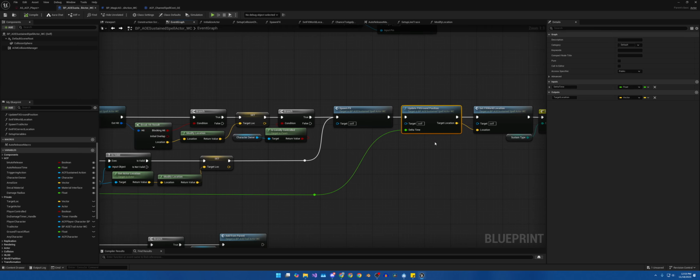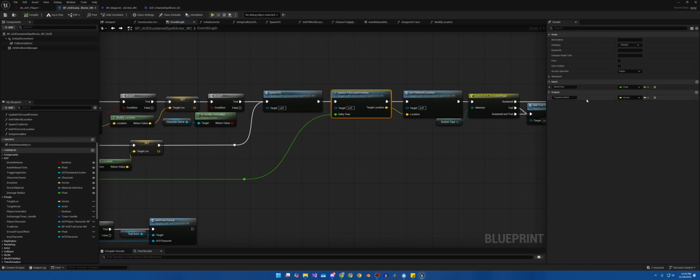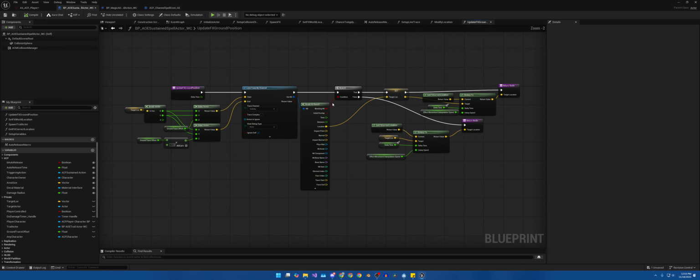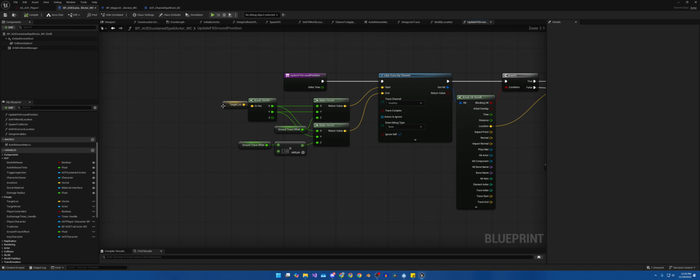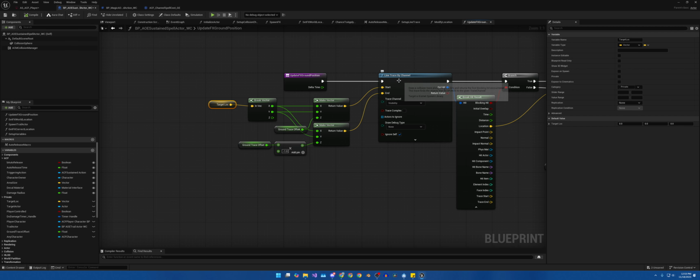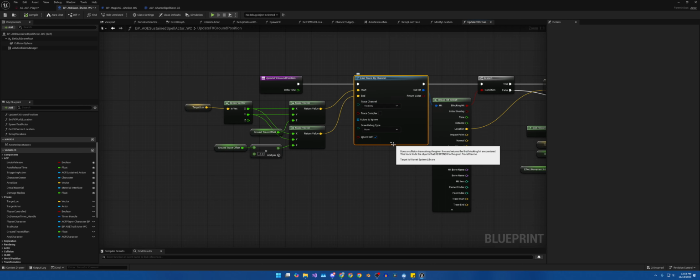So we want to make sure the update effects ground position has an input of float, which I named delta time. It's plugged into the delta seconds. And then an output of target location for vector. So let's open it up. Another line trace. This one is a little interesting. The first thing we want to do is get the target lock, and we're going to break it. And then make sure we create a start trace by channel. We want the visibility. Make sure you have this set up exactly how it is. There's nothing special about it.